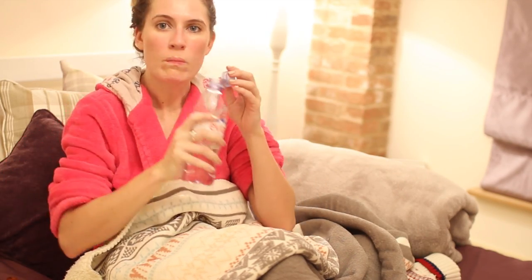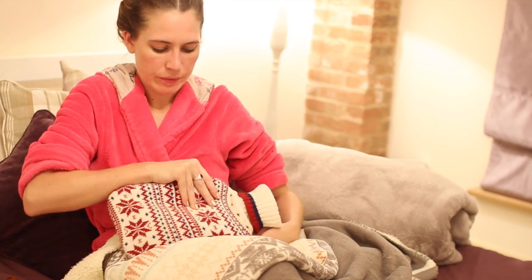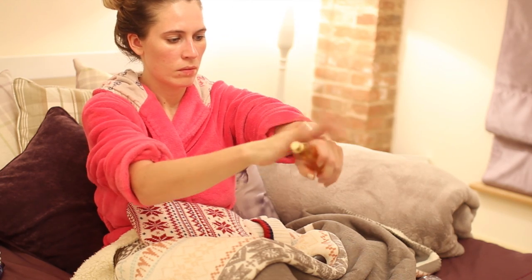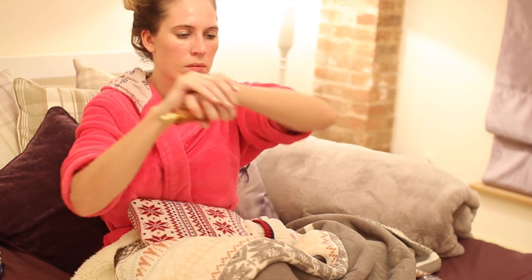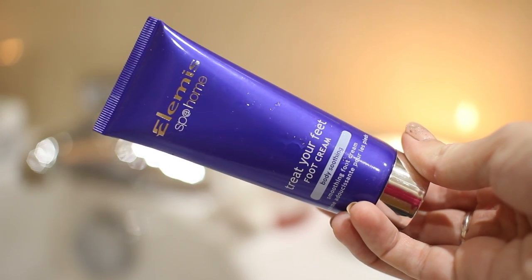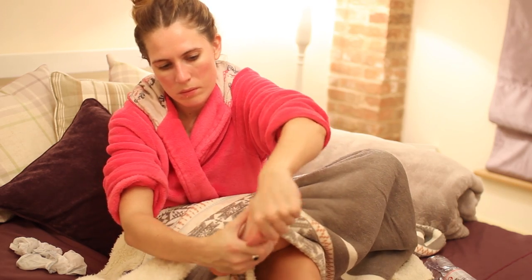I have a glass of water whenever I go to bed. I have my Primark throw as well which is so snuggly and cozy, and a hot water bottle just to make sure I'm nice and cozy. Then I'm going to use my Caudalie Divine Oil — this has got grape, argan, sesame, and hibiscus. It is so dreamy — you can use this on your body, your hair, or your nails. I love to put this on before I go to sleep, it just smells so rich and incredible. Then I'm going to use my Elemis foot cream — it has shea butter in it and smells of eucalyptus and lemon.